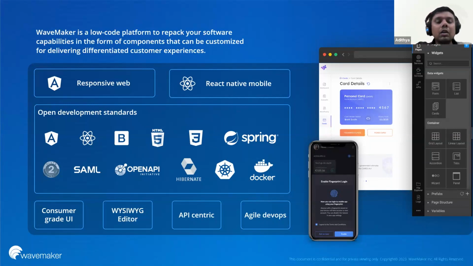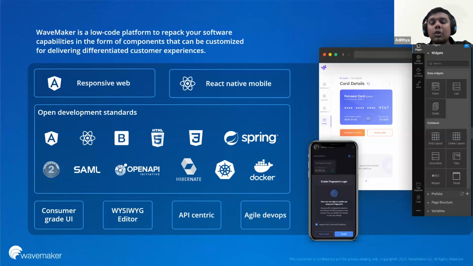Every application that you build using WaveMaker is completely responsive. That also gives you the added advantage of accessing your applications on any device out there. Be it web, which is your standard web app, accessible on any browser, on your mobile or tablet as well. We have also introduced React Native in mobile. So all of your applications for mobile right now will be React Native, through which you can build your respective Android or iOS applications and then later list them on the App Store or Play Store, adhering to the store guidelines.